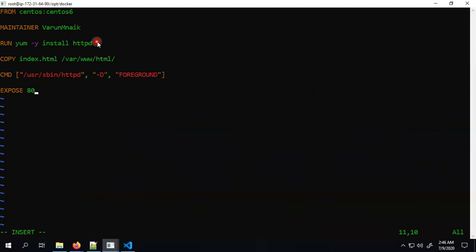I just need to install Apache, and I'm copying the index.html file to the /var/www/html location. At the end, the httpd service must be on whenever my container is in the running state, and it will expose port number 80. So this is just 6 lines of commands. I'm going to save it: escape, then :wq.